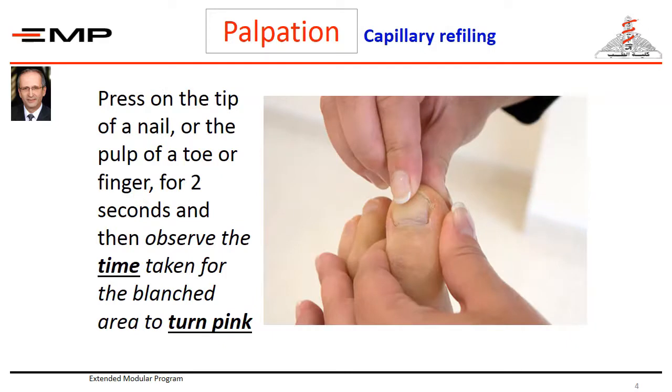Next, we examine the capillary refilling. Press on the tip of the nail or the pulp of the toes or fingers for about 2 seconds. A blanched area will appear. Then, remove the pressure and observe the time taken for the blanched area to return pink. Ischemic limbs have prolonged or delayed capillary refilling time. Sometimes we call it a sluggish capillary circulation. This sign is very evident in acute ischemia.